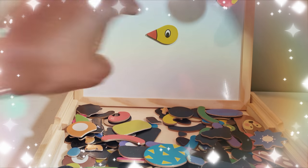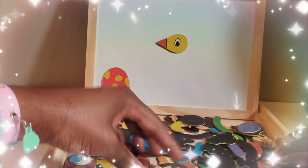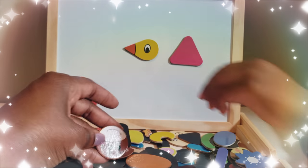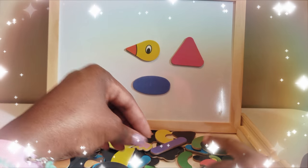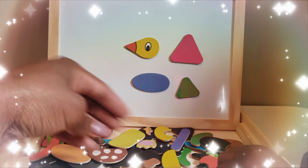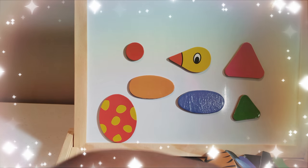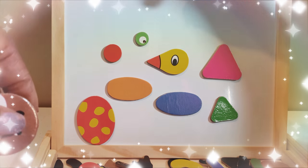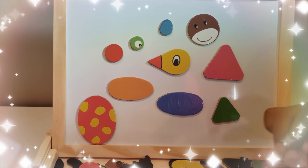What is this, Ryan? What is that? It's a bird egg. It's a bird. It's the beak of a bird? Look, it's another egg. You put some things on there — it's a lot of fun. What shape is that, Ryan? A triangle. Yeah, that's a triangle. Cool. And what shape is this? An oval. And what's that? Another triangle. What shape is this? A circle. It's a circle. Yes. It's an eye. Love it. That's an oval. What is that? It's a circle. It's a face.